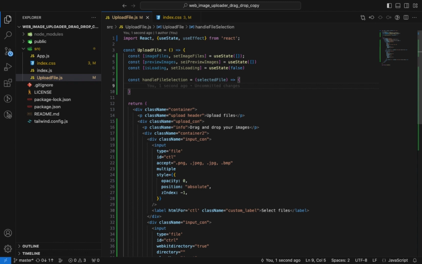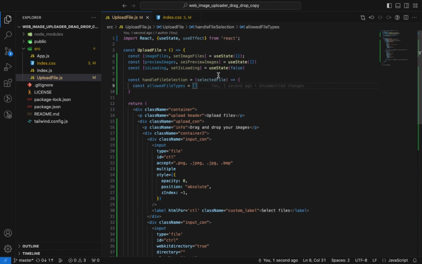First I need to validate the kind of file I receive. So I should have something like this: const allowedFileTypes. Although we have added that check here, we need to validate it here also, so we can see an error message when it goes wrong.